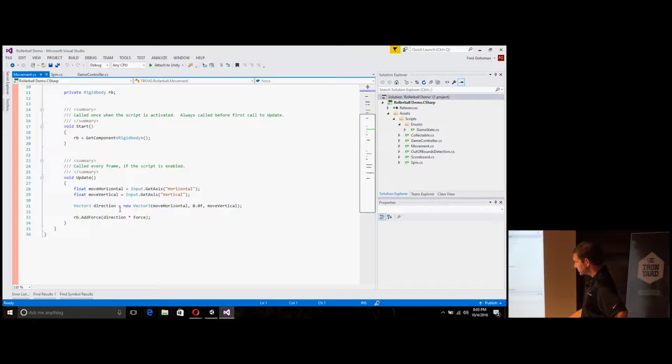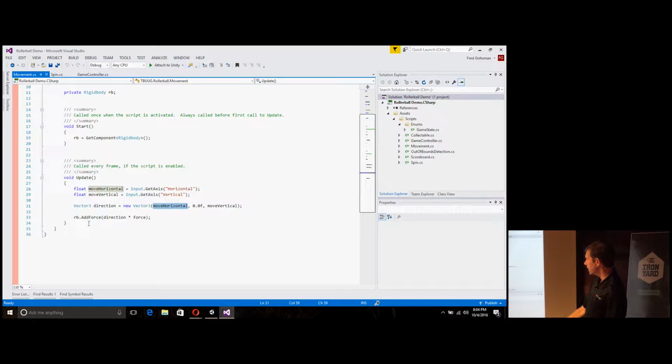And then with that, I'm going to determine our direction. Our direction is a Vector3, and a Vector3 is simply a structure that has three points in it: your x, your y, and your z coordinates. In this game, our ball moving up and down is going to be our z, and our right and left is going to be our x coordinate. Physically, up and down would be our y. But because our ball is moving around on the surface, we're not actually going to move in the y direction. You could have a bumper or something that pushed your ball up, but for this particular case, we don't. So we're setting our y to 0, our x to horizontal movement, and our z to vertical movement.